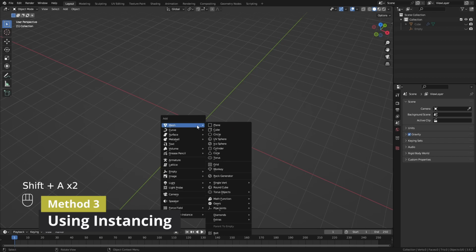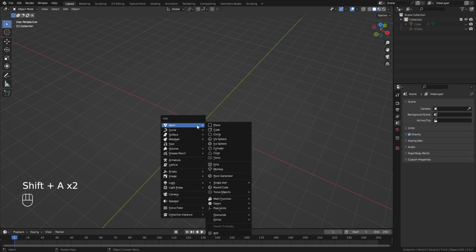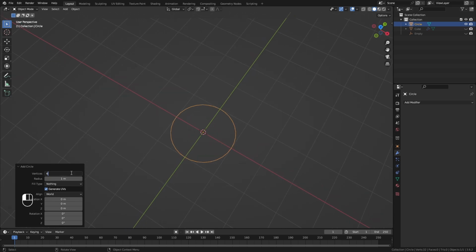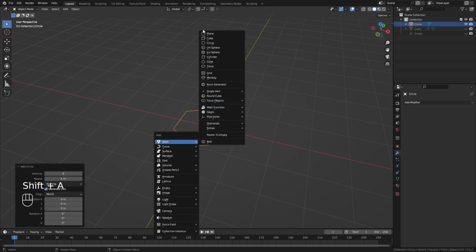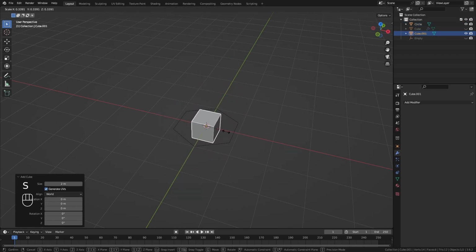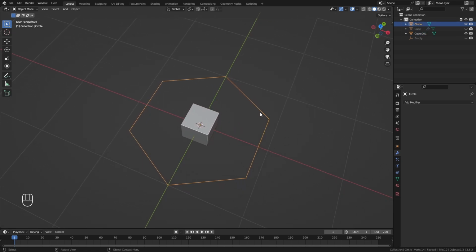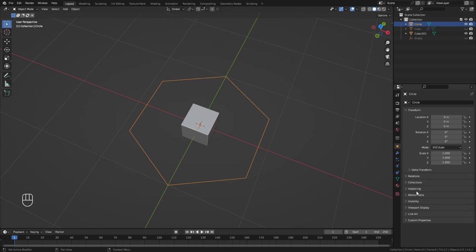Another method is based on instancing. Let us say I am using this circle, with 6 vertices only. I am going to add a cube now. Let me scale this down so that you can see it. I'm going to select this circle, go to the object properties, select instancing, and turn on vertices.